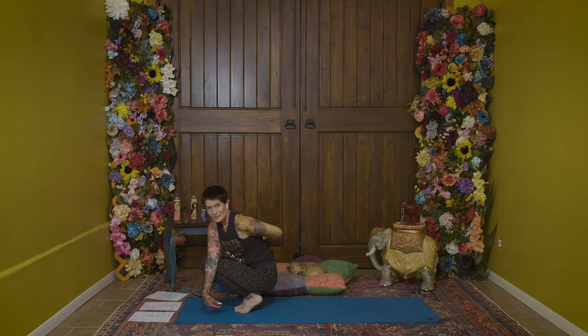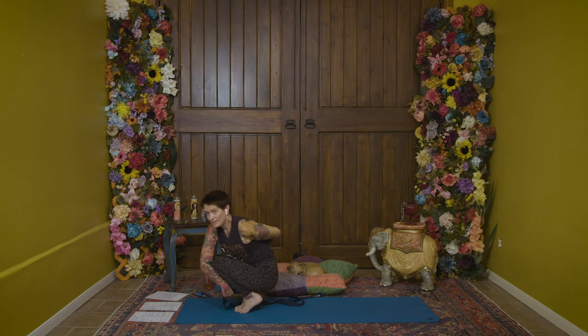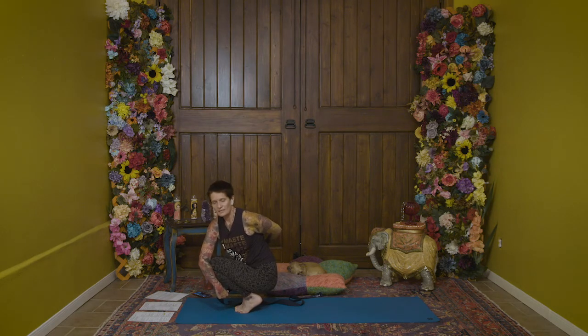Maybe your hands meet, maybe they're nowhere close like mine, and you want to use your strap. You can hold it with both hands to make that connection. Once you're here and you found your balance, you can lift and lengthen your spine and rotate your shoulders open. Your drishti, your gaze will help you balance. Release judgments of where you're at in this posture. Just give it a try. You can stay in revolve ball pose if that works better for you.